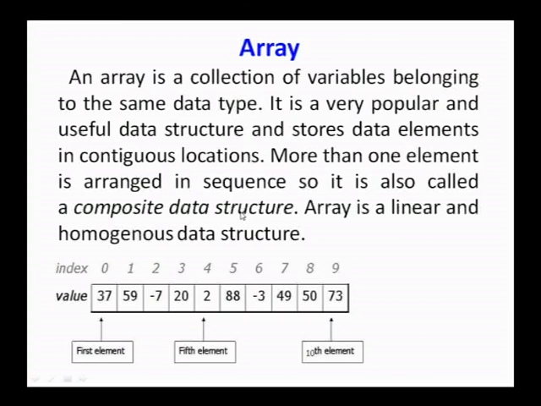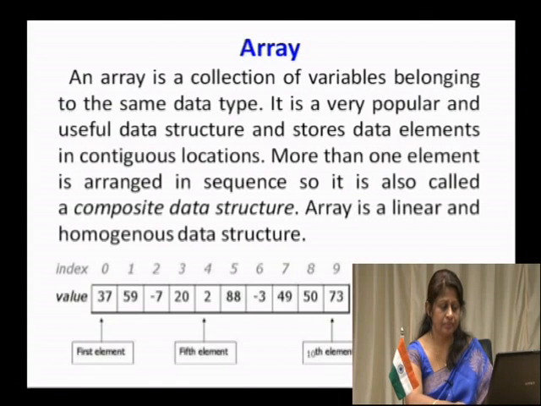So an array is a linear and a homogeneous data structure, we can say. What do we mean by saying homogeneous data structure? Homogeneous data structure means that it contains a set of same data type values. As you see, an array could be represented as follows, that is we have an array name and then a contiguous set of memory locations which would be allocated with these array values, and how to access these particular array elements we will be seeing later.